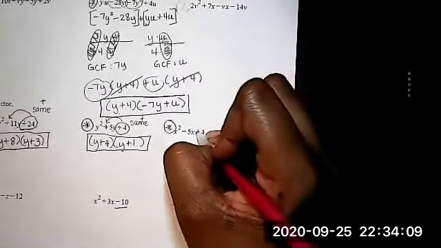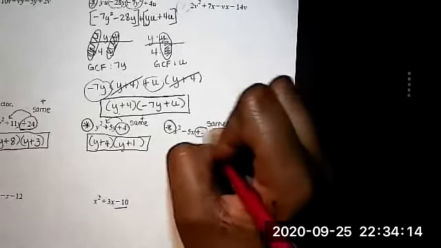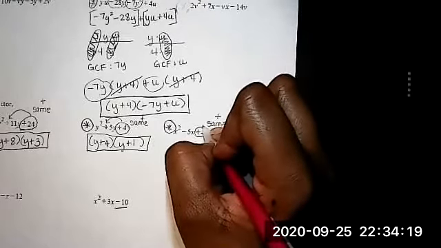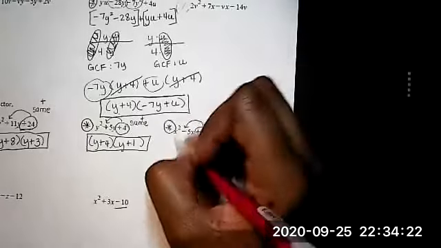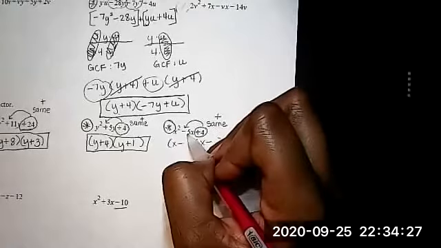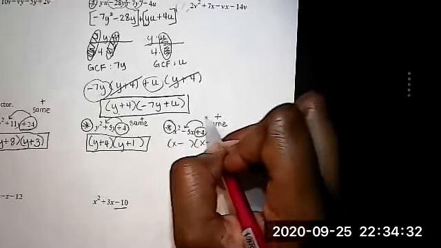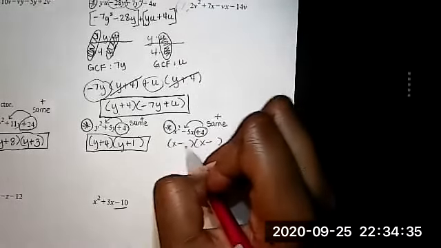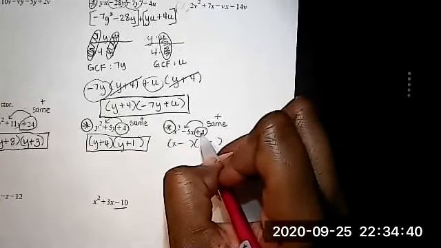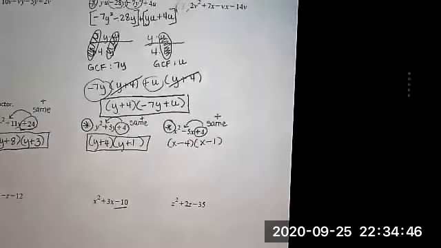Let's look at this one. Same or different? Same. Why? Because we're only looking at the last number when you say same. If the last number is plus, you say same. That means you're going to add to get the middle. Both of them now are the same sign, but they're both negative because that middle number is negative. If the last number is positive, you're going to have either both positive or both negative. This means they're both going to be negative, the same sign. Plus means you're going to add to get the middle. So what are multiples of 4 that give you 5? We already said that. 4 and 1. Okay.